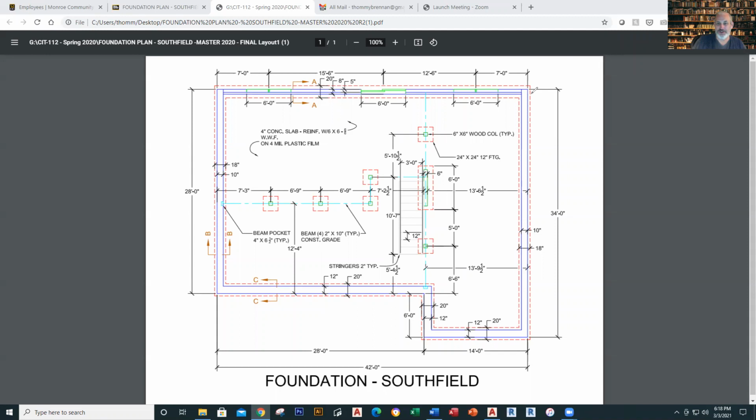I'm going to use this little spotlight here. Okay, this might help. You see this little red marker here. What you've got right here are columns. These columns are in place right here. They're 6-inch by 6-inch wood columns that are on these footings. So the green are 6 by 6-inch columns, and the red are footings. They're footings for those columns. That's what you have right there.